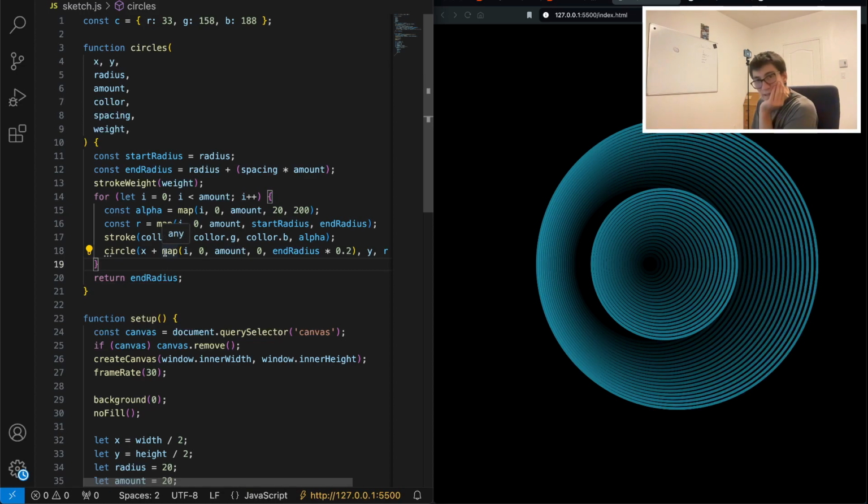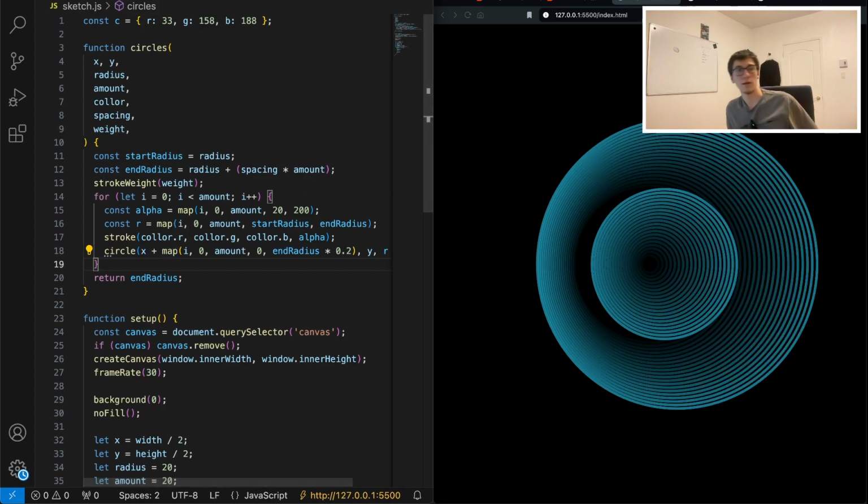Okay, so it's really the offset that I need to figure out. All right, let me think about this. So right now I'm offsetting the bigger circles. So the smaller circles are based on the middle, and the bigger ones are not. But I need the first circle drawn in that loop to be really on the edge of the last circle.